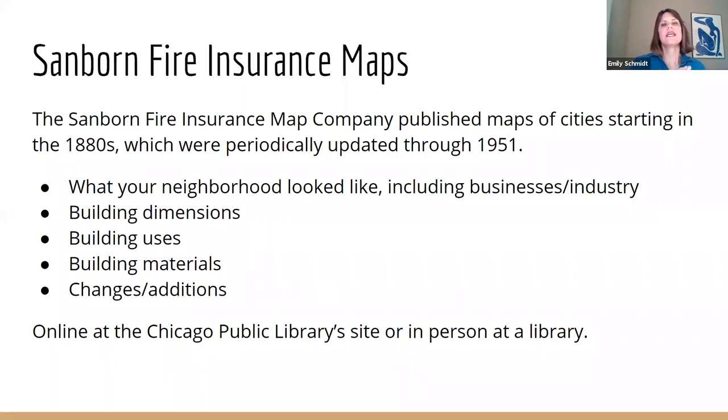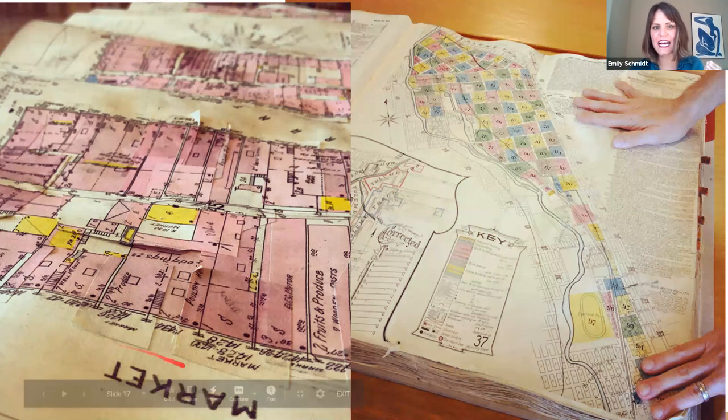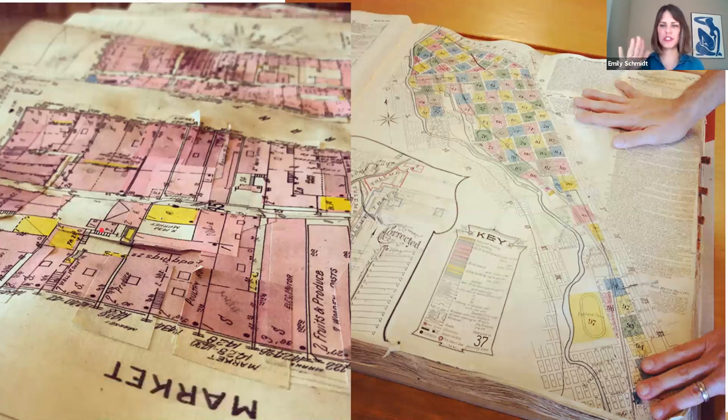You can see all of these things and help extrapolate what changes or additions were done to your house, what your house's original configuration would have been, and how your neighborhood evolved. They are online for free on the Chicago Public Library site. Chicago Public Library recently changed their Sanborn map subscription, so it's actually easier now. The original maps are enormous — you can put your hands on them, and once COVID is over I encourage you to go to the Chicago History Museum and touch some of these. As buildings were torn down, added, or changed, they would paste over the top, so you have a cool patchwork quilt of buildings.